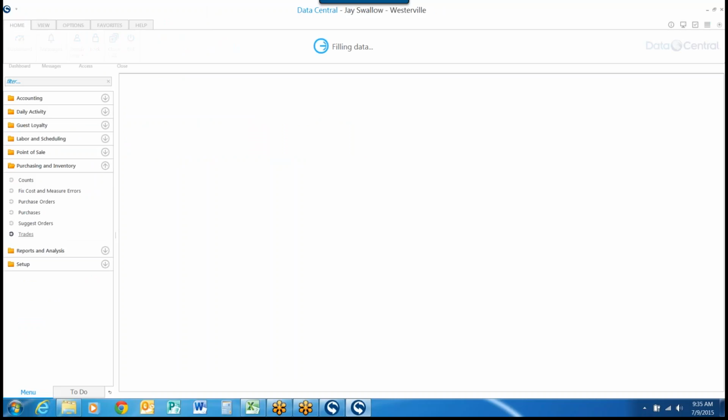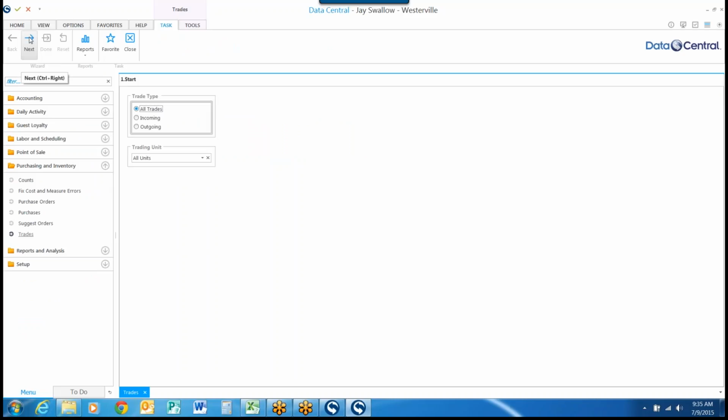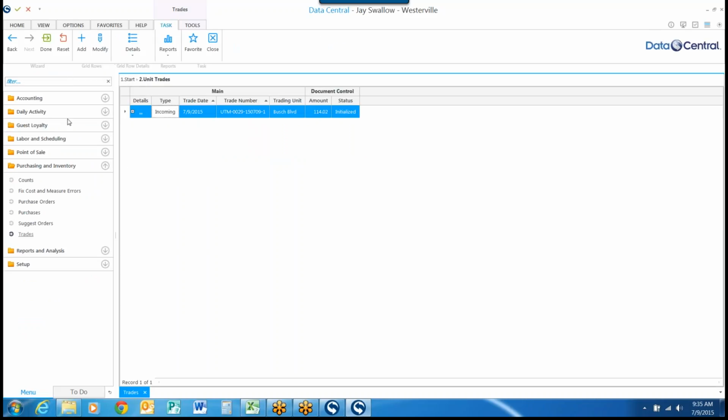They will ensure that all of the proper filters have been selected and then select Next. They will see that there's an incoming trade for that date with a trade number that's been assigned to it and from the trading unit with the amount and that status has been initialized.